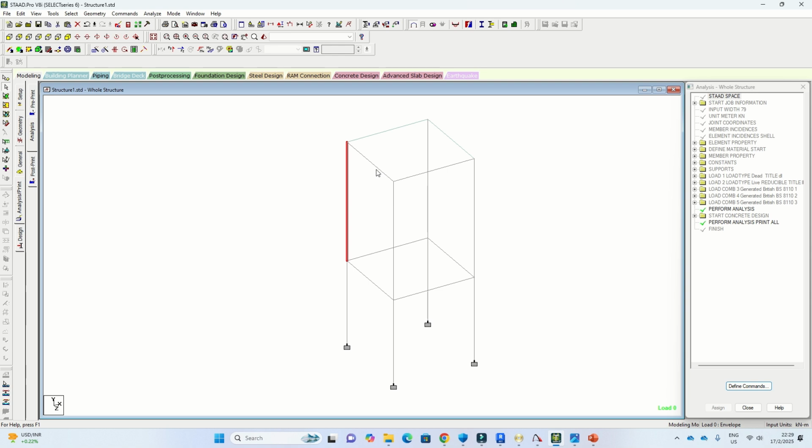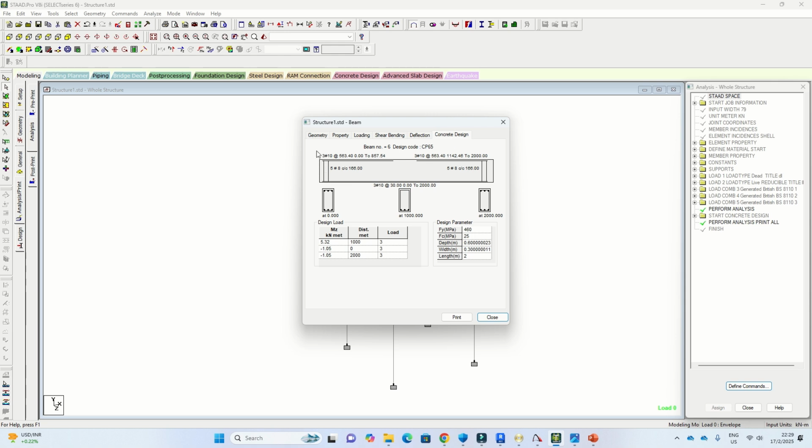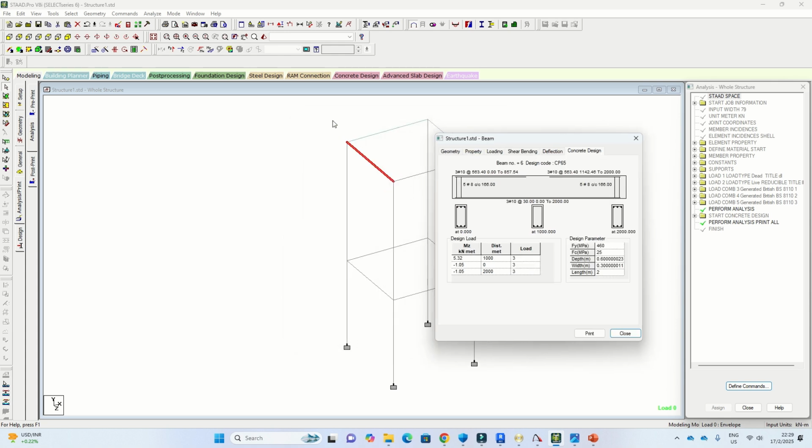Let me go for the beams, these ones that are carrying the actual load. Let me select this one. I'm going to go right to design here. You will find out you need 3 10mm bars on this left top part. The reason why we have reinforcement on this part here is because we have a hogging moment, like if you remember what we saw here. Okay, then at the middle here we have 3 bars right at the middle there, because that is where we have the maximum sagging. Okay, then this is what it's talking about.